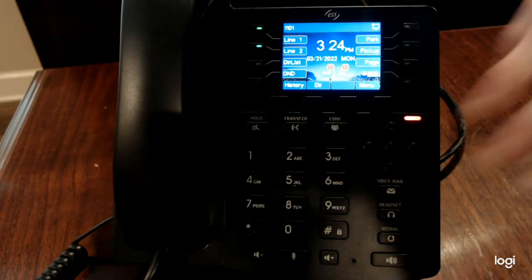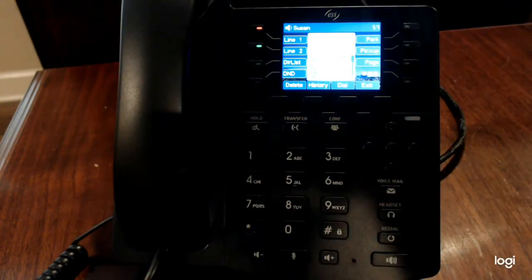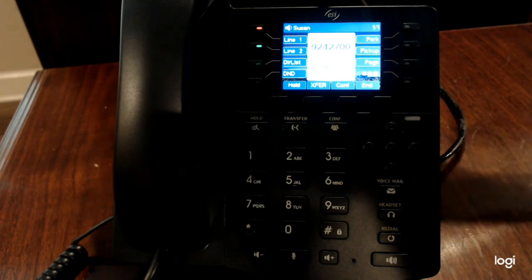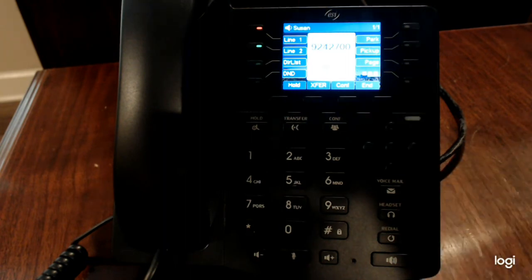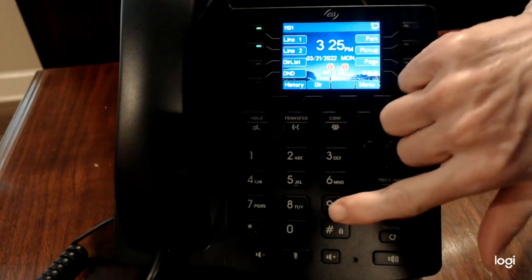To dial out, simply start dialing the number. If it's local, you can dial the 7-digit number, or long distance, 1 and the area code. You'll notice it timed out after I dialed. Let me demonstrate that again. So this is more like a cell phone. It's a voice over IP phone, meaning that it doesn't start outpulsing digits to the public switched telephone network until you press dial or it times out.